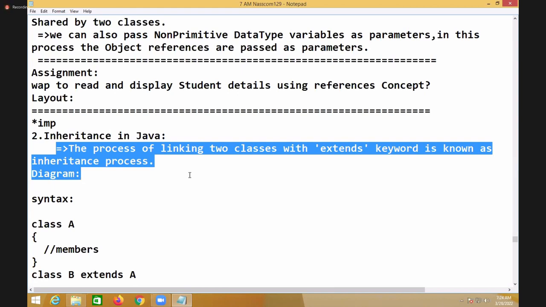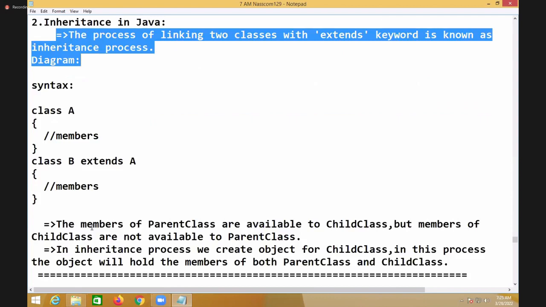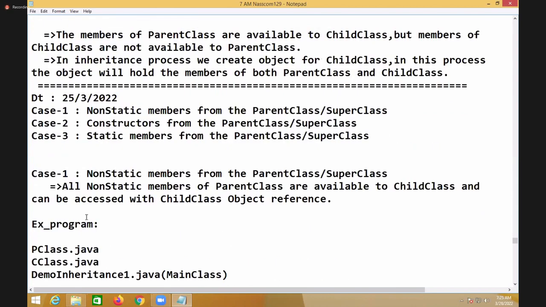Now, will static members of the parent class come or not? Are constructors from the parent class executed or not? Are static members from the parent class executed or not? Like this, I took 3 cases. For clarity, I wrote case 1, case 2, case 3.